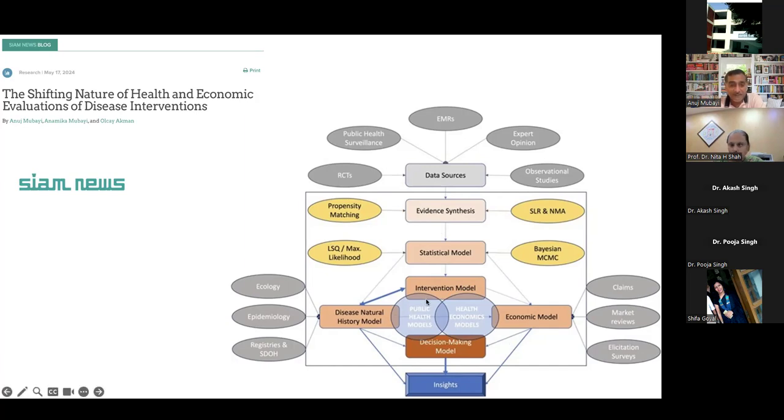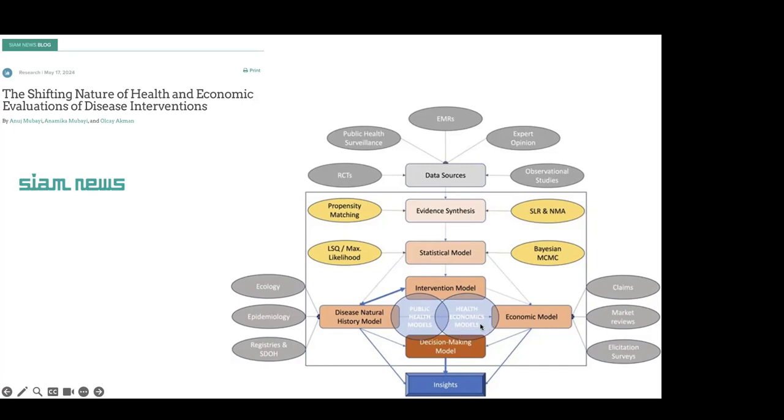I want to specify two different types of models: public health models and health economics models. The role is very different for each. Public health models are for public health policies, such as whether we close down businesses, whether everyone should wear masks in common places, or whether we give vaccines to everyone or not. Health economics models are specific to the healthcare sector: drug related, vaccine related, surgical procedure related, specific to a health technology or health intervention. That uses economic models, and then there is a disease model.